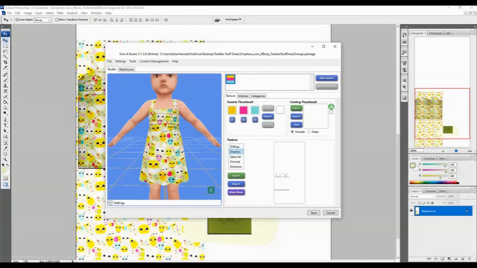I promise you. If you do want to learn how to do the specular and the normal, I'm sure that there are plenty of tutorials on YouTube. I'm sure that there are plenty of tutorials on Sims4Studio. I really don't have an interest in doing these. I just like my clothing to look flat on the sim. I feel like adding these makes it look a little too detailed. I like just using the subtle background patterns of the actual clothing.